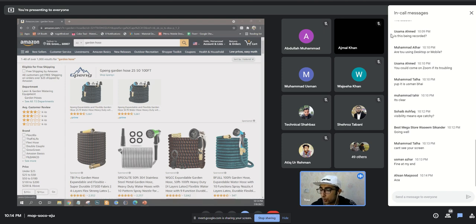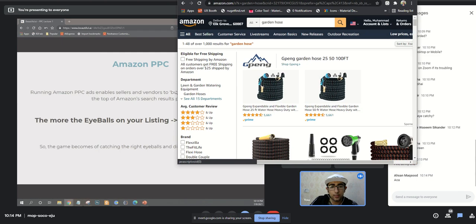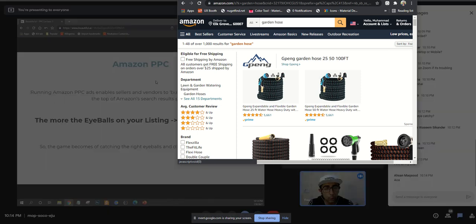Okay, so yeah, just going back to the slides. So this is how you buy visibility from Amazon. The more eyeballs on your listing, the more the sales. This is pretty much directly proportional. Let's just say your copy and your images are just good enough to have an average conversion rate. An average conversion rate means that's 9.8%, and what happens is that 1 out of 10 people who go to your listing convert as well.